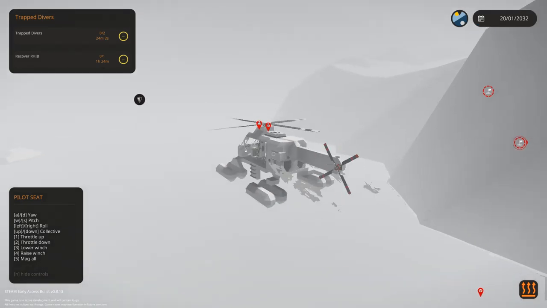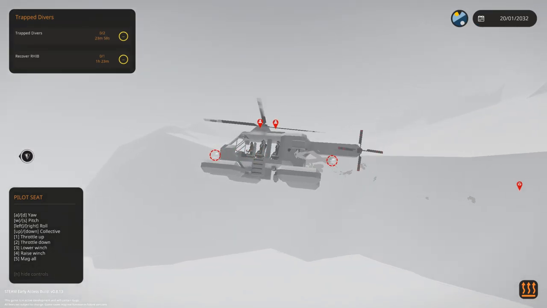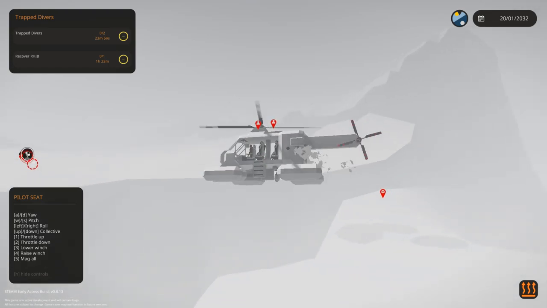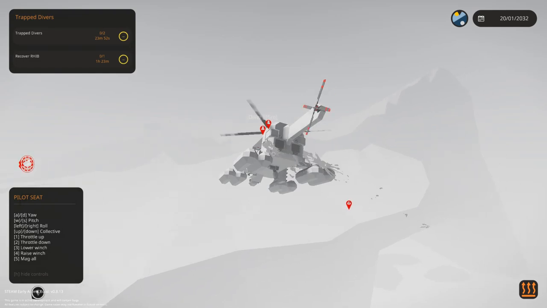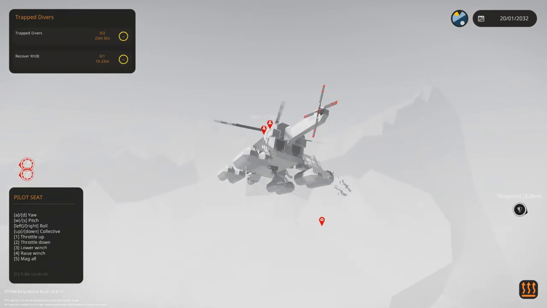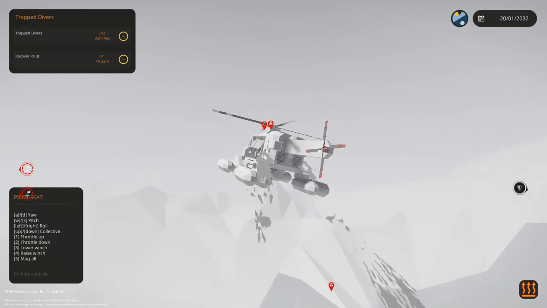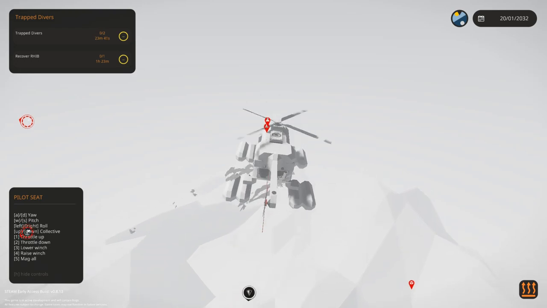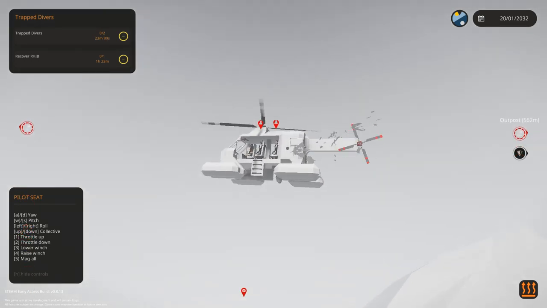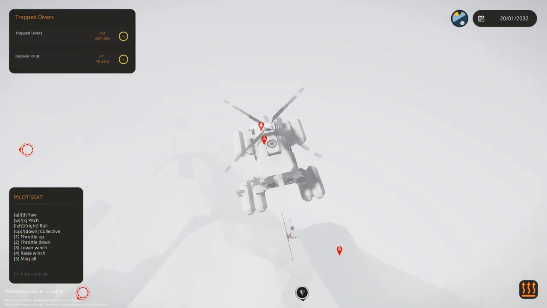Fuel status, 270. I think I might have enough to actually get the boat in one go. But let's not try to fly through the cave again if I don't absolutely have to. Risks and everything. Let's see, lower the winch. Oh, I put one of these extremely slow winches on it.